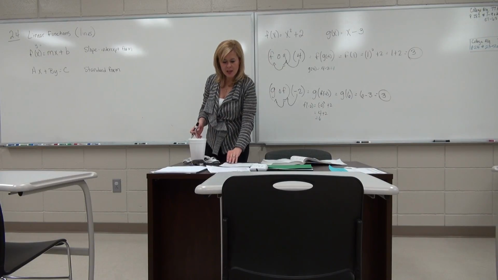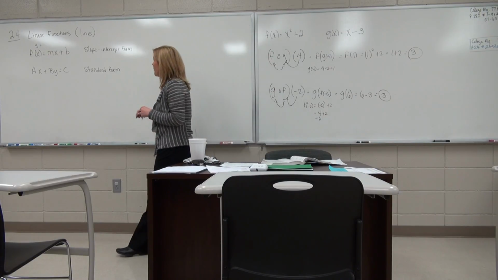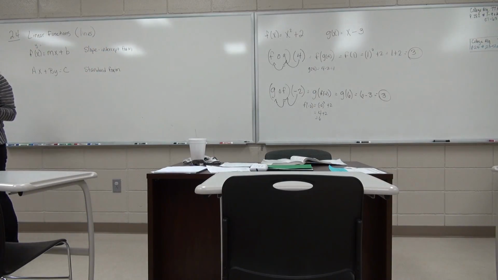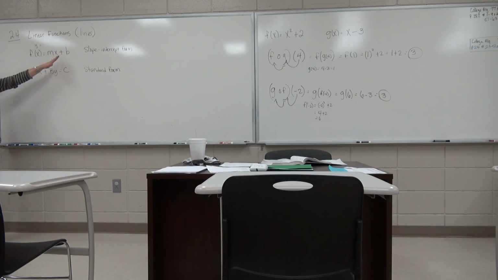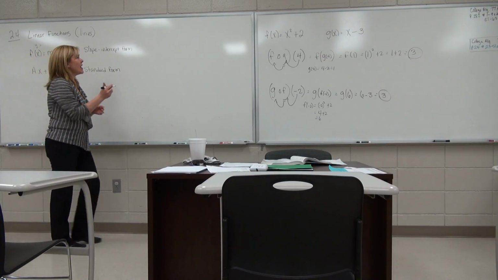Well, now we're going to talk about linear functions. A linear function is a line. That was that basic function, y equals x, the identity function. It's the graph of a line. These can be written in two separate ways. It can be written where you've got y on one side and the x on the other, which is your y equals mx plus b, slope-intercept form. We're going to probably like this form better because this is where you do all that rise over run stuff that you find easy. If x's and y's are on the same side, equal to a constant number, that's called standard form. What we're going to talk about today is how we're going to graph lines.